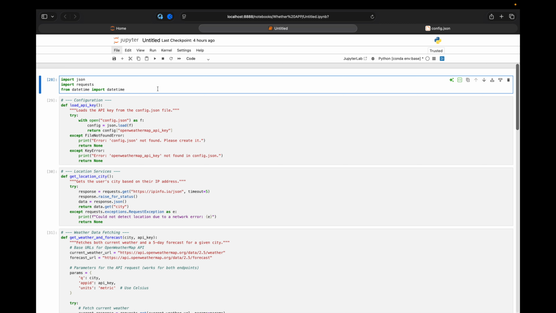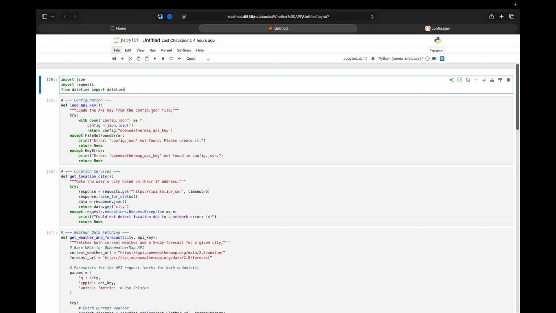First we are importing a few modules, like the JSON module, which is needed to handle the JSON data. And the requests module, which handles the HTTP requests. We are using some APIs, so we need this module to get the data. The datetime module handles the date formatting. That's the reason we are importing these modules.